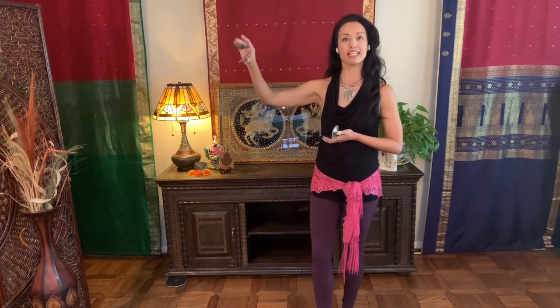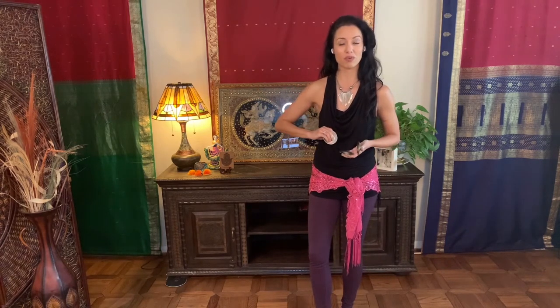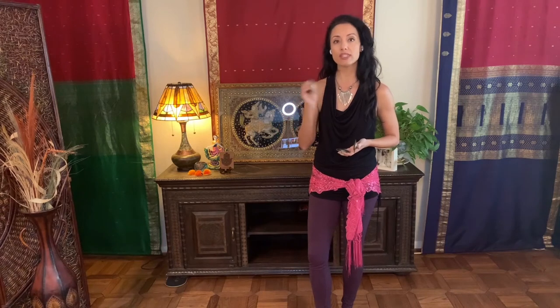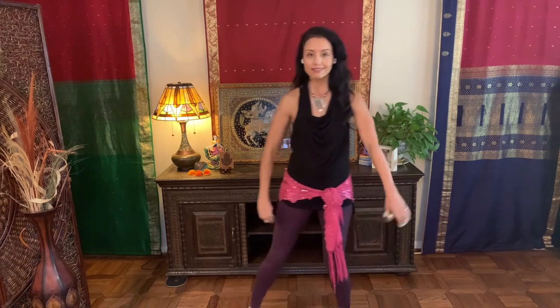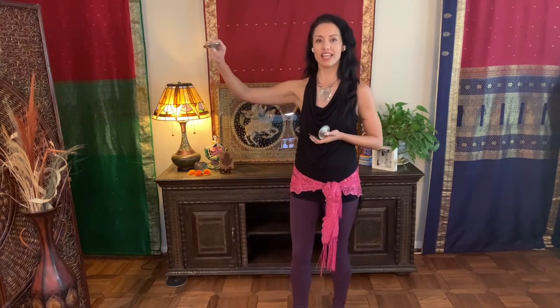It's going to be bass, bass, clack. Bass, bass, clack is what we're working with. We'll go nice and slow. Let's do that four times on our right hand, and then four times on our left hand. Five, six, seven, eight.